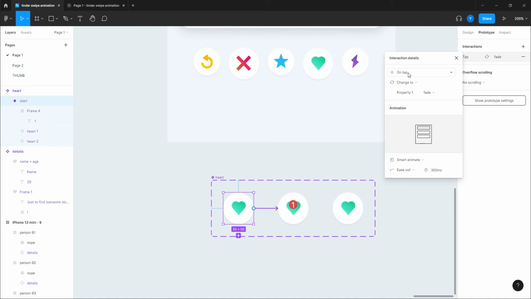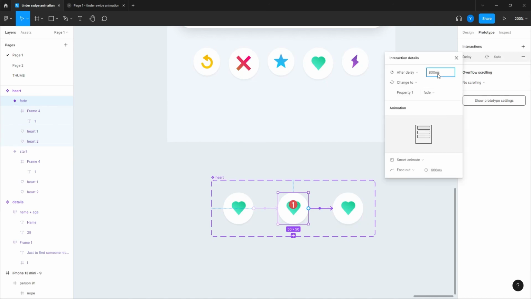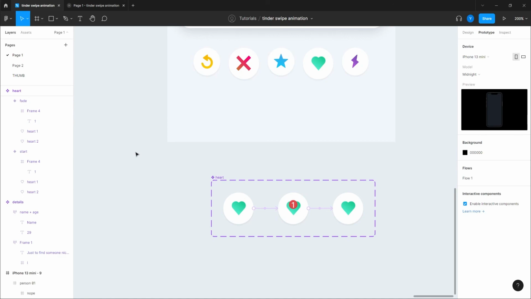And now let's create the interaction. So this one is going to go here with an after delay, 800. Yes, that's okay, I think. It should be okay. And then the Smart Animate, 300 milliseconds. Let's give it even 600 milliseconds. Let's see if I remember it correctly, how I did it there. And after delay, so there's going to be a delay. You know what, let's give it a 50. Sorry, which is really small, but kind of like the tiniest delay. And okay, let's see how it works and then decide.